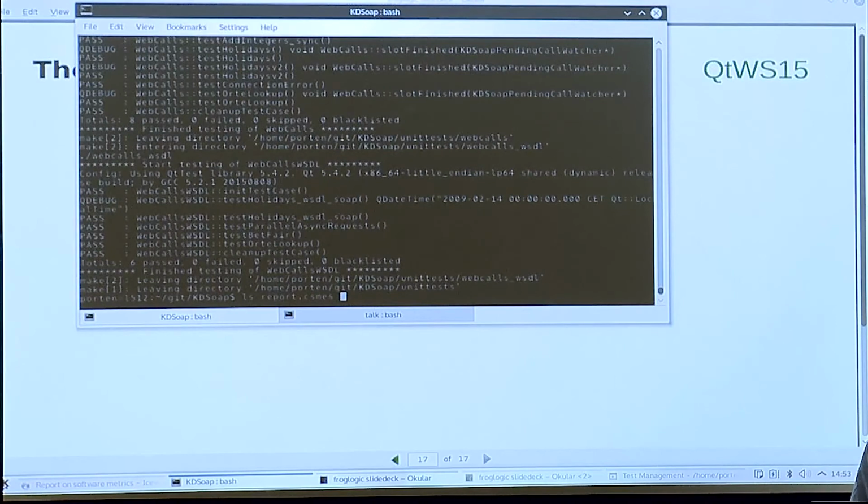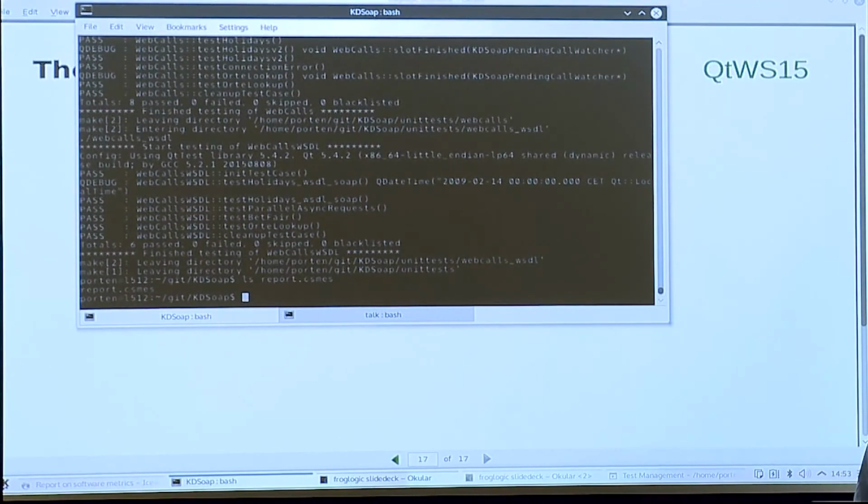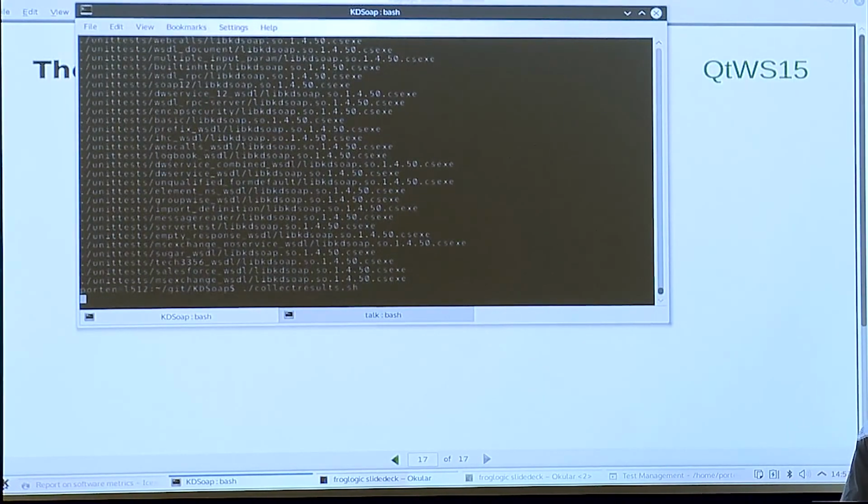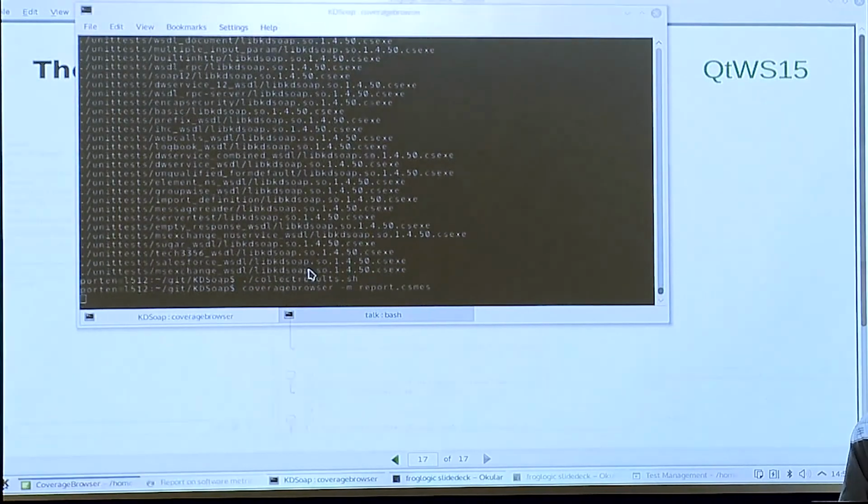And as a result, what our tool is doing there is to create some execution files which contain data from all those test runs. And since I want to analyze them all in one, I've written a small shell script that copies them together. And let's look at how this project is being covered.